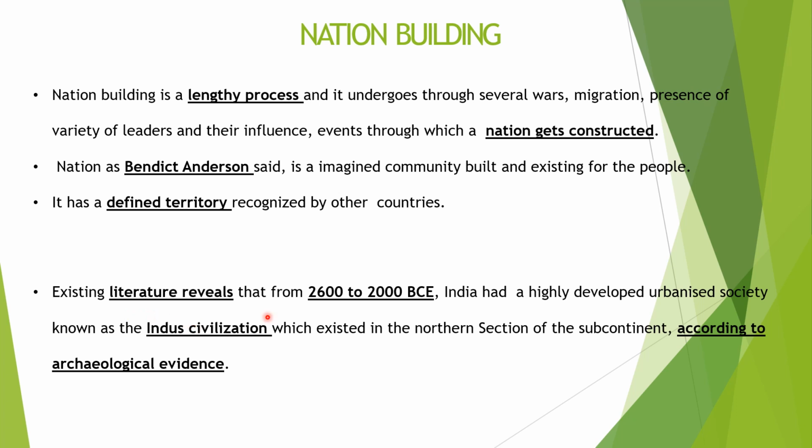Now, existing literature reveals that from 2600 to 2000 BCE, India had a highly developed urbanized society, and the witness of it is the Indus civilization, which existed in the northern section of the subcontinent according to the archaeological evidence. We all know that Indus Valley civilization, the archaeological data, the pictures, the images, the studies has depicted that it was a highly urbanized society.